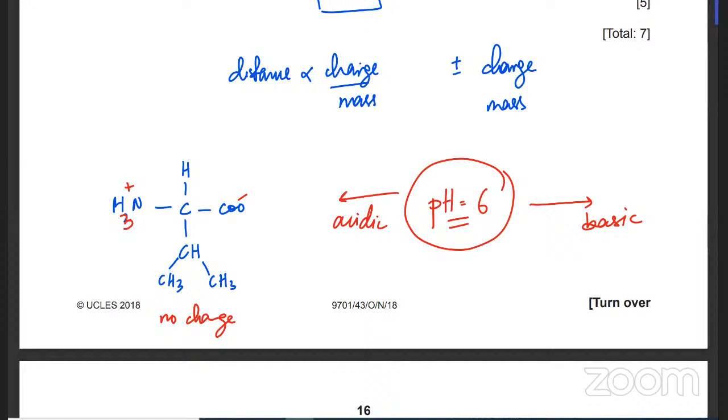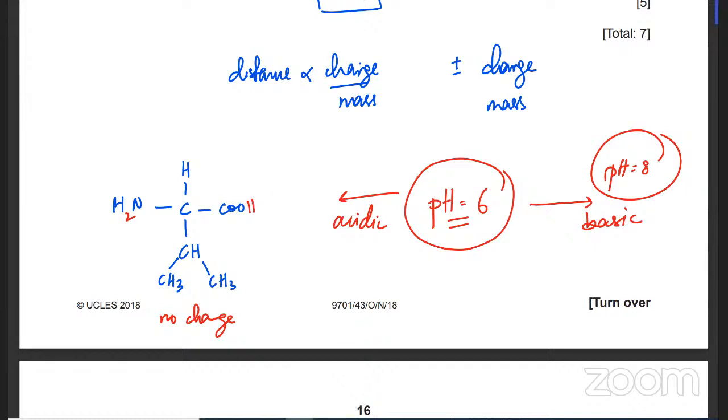Okay? So let's go back to making valine. You've got COOH. So let's say the pH is 8. A pH of 8 is a lot higher than the isoelectric point of valine. So that means valine would feel as if the solution is too basic. So if the solution is too basic, which one of the two groups would react? The carboxylic acid group would react, right?